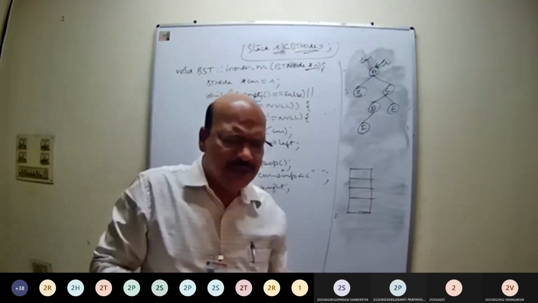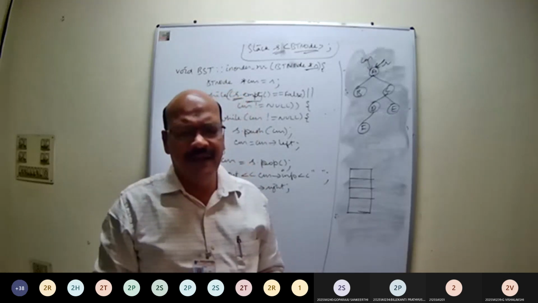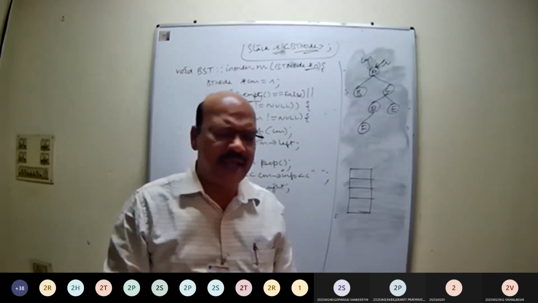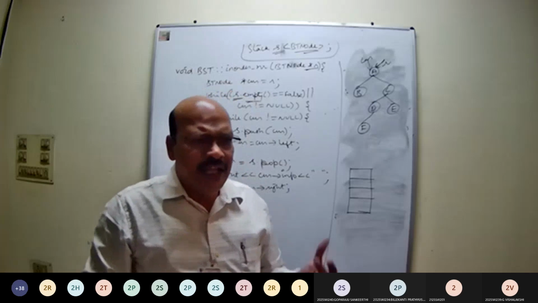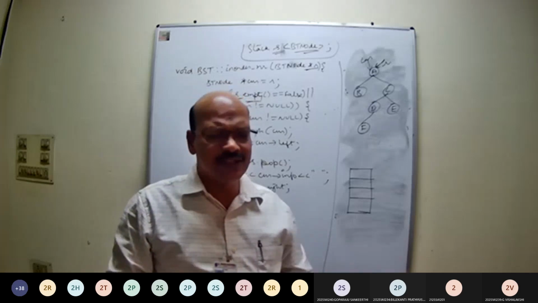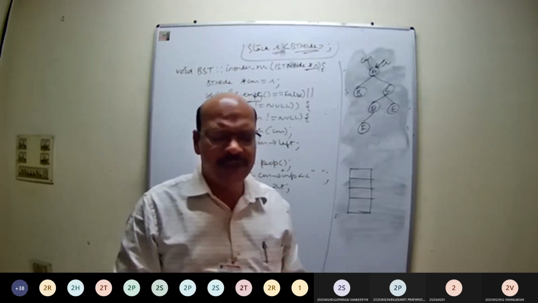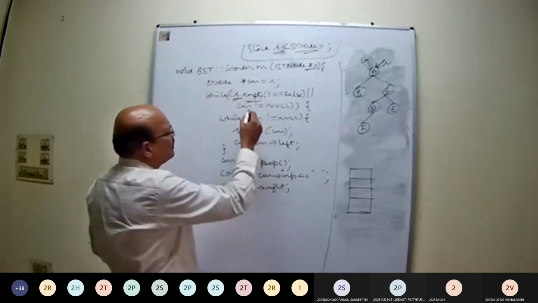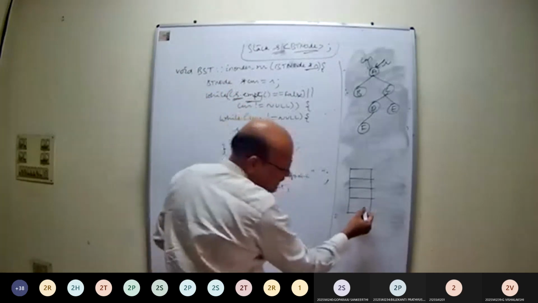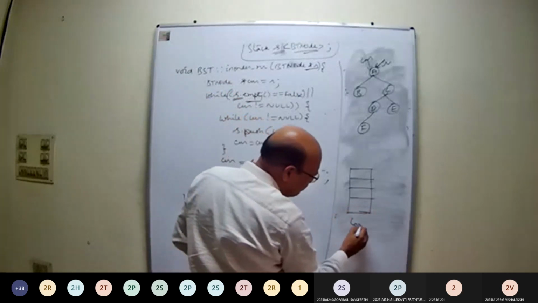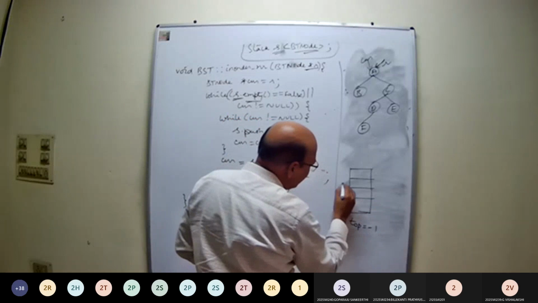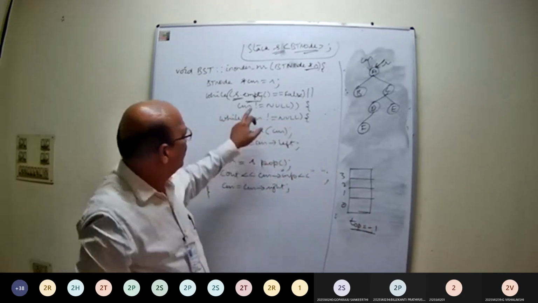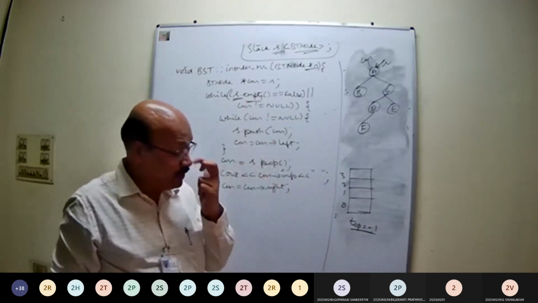So the empty function. I don't know whether we have defined a stack with empty or not. This empty function, whenever it is called on a stack or any other data structure, returns true if the data structure is empty. If there are some elements stored in that data structure, it returns false. Now let us see. Initially your stack is empty, top would be -1. So this is 0, 1, 2, 3. When top is equal to -1, this empty will return true.